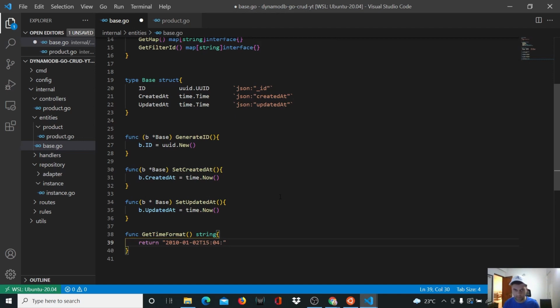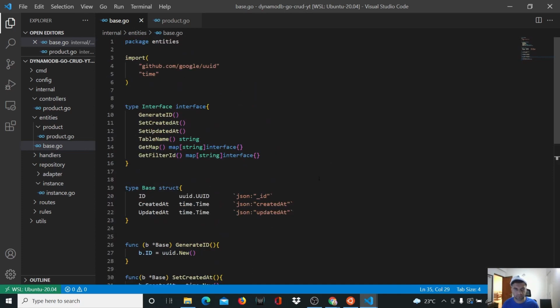This is a regular timestamp. If you don't want to write it on your own, you can get it off the internet. This is the regular timestamp that you get. So this is the kind of format that we want to follow for the time, right? For the timestamps. Now your base file is ready.